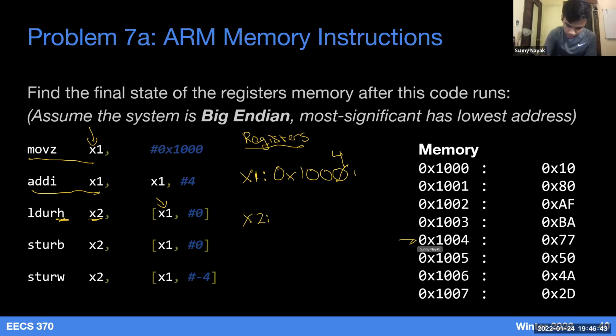So that's going to point right here. And we're going to add 0 to that, so it's going to stay at that location. And we are going to load 2 bytes starting at that address. So the memory range that we're looking at here is these 2 blocks. This is where endianness plays a role. Recall that for big endianness, the lowest address has the most significant value. And so when we load this into register 2, the result is that the 77, the first byte, is going to be on the left side, and the second byte at address 1005 is going to be on the right side.